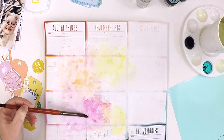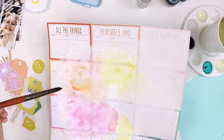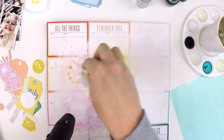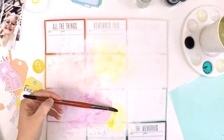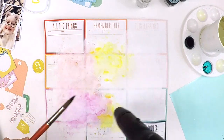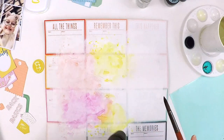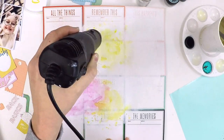So here I am — I've gessoed my page and I'm simply using stamps and inks, and soon you'll see me use those Lindy Stamp Gang powders. The beautiful thing about those inks is they are reactive, so you can stamp them down, add a bit of water, and swirl them around for a different effect. I like to do layering by drying off one layer and then applying more product over the top — that creates depth in the mixed media element. That's why you'll see me with a heat gun and a paintbrush in my hand at the same time.